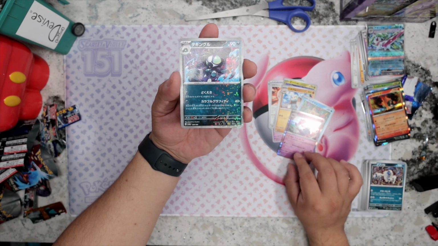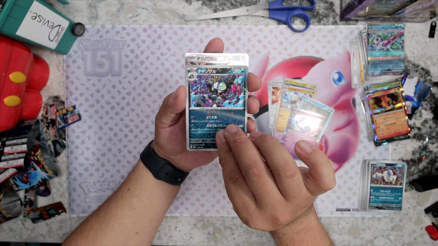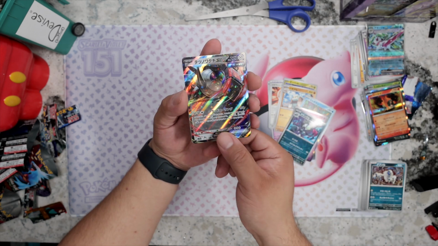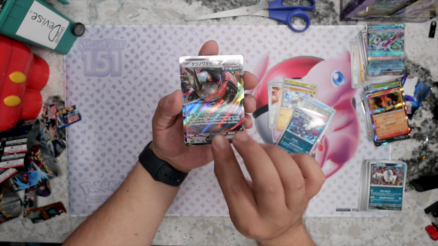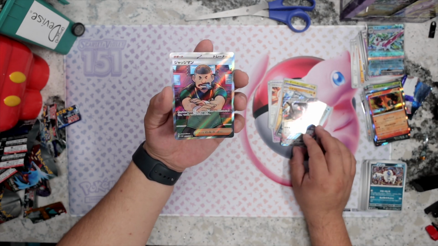Holo number two. Let's go. Or do we skip one? Wait, what's in this one then? Not sure. Ooh. Like Iron Tread. I have one more in the back. Oh, Trainer? Ooh, full art Trainer. That's like the head of the box, I think.